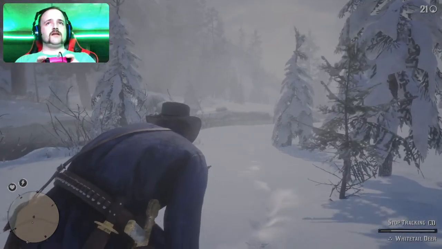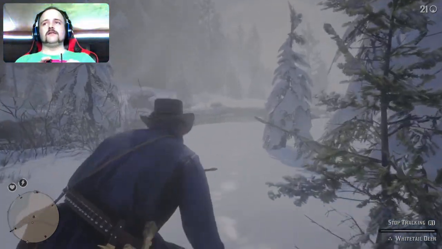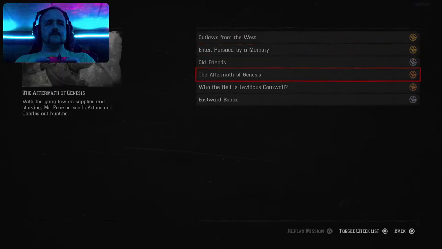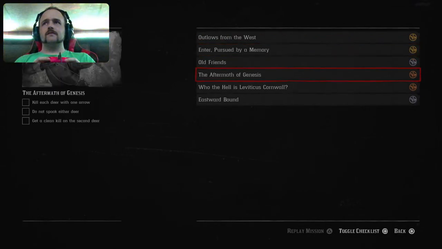Okay, so we didn't scare the deer, and that should be. Kill each deer with one arrow. Okay, you got that so far, and we didn't spook. Okay, eat the deer. We gotta call it and then hit it.